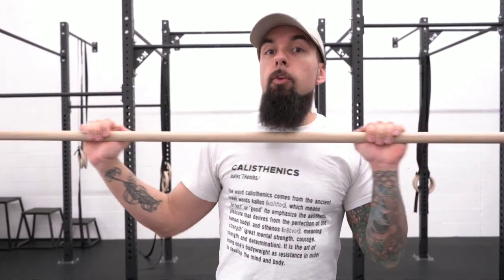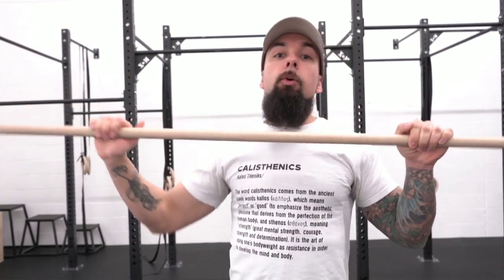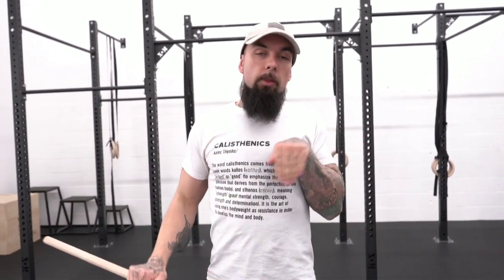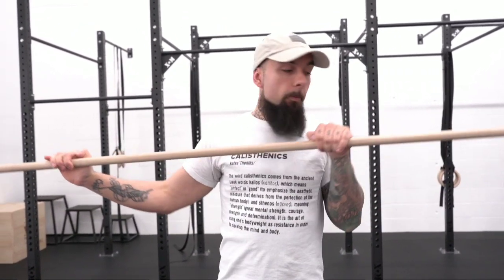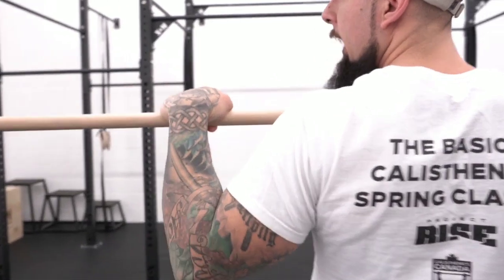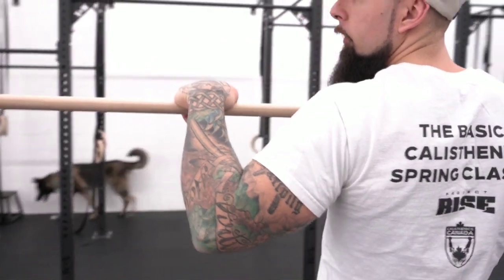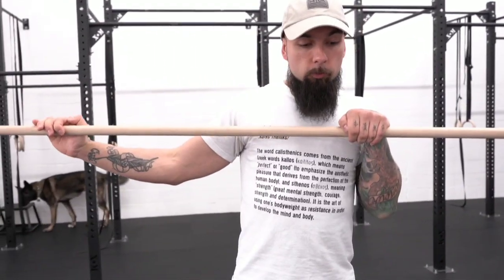So from here, if you have your thumbs over, what you're going to be able to do is move that hand across the bar. So what you're going to do is take this pole and the very first thing you need to do is make this motion here. I know that looks really weird, but you've got to bring this arm as tight as you possibly can. From the back, you can see I'm resting here. If your elbow is away from the bar, it's going to be extremely difficult for you to hold this position and rep out the movement. So what we want to do is make sure this is super, super tight.